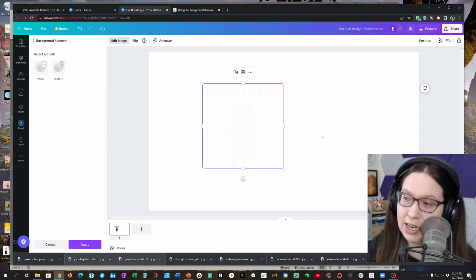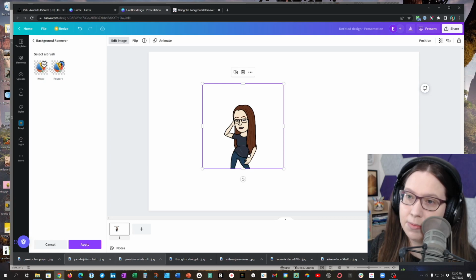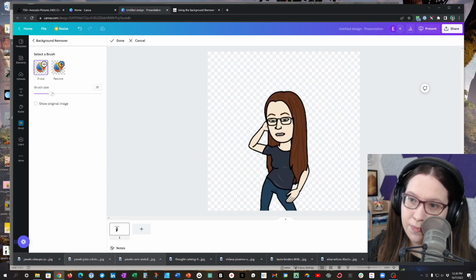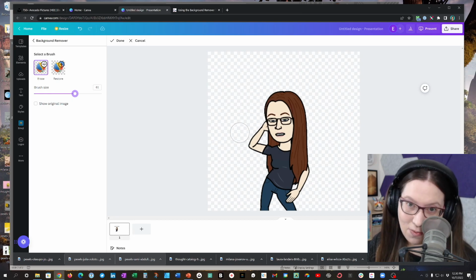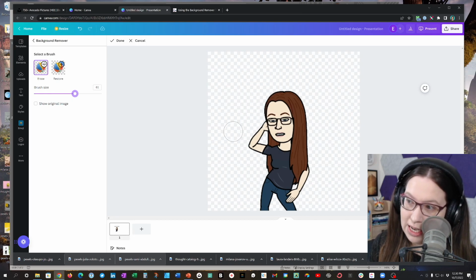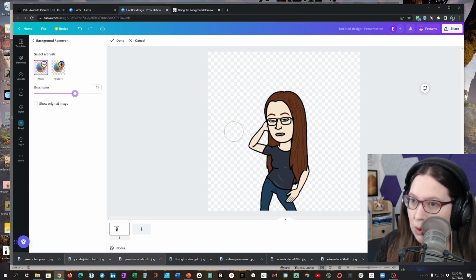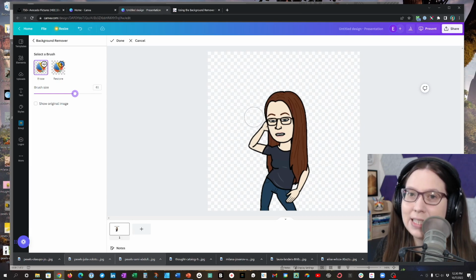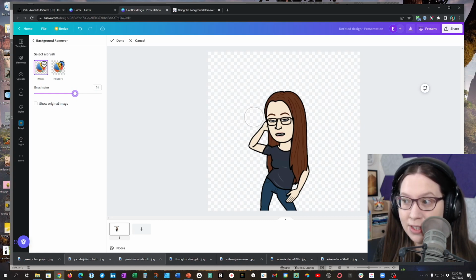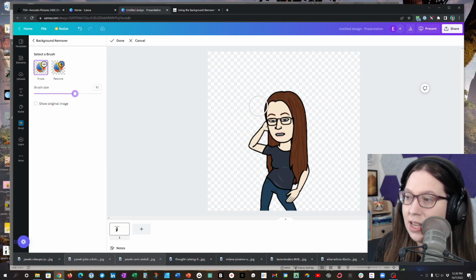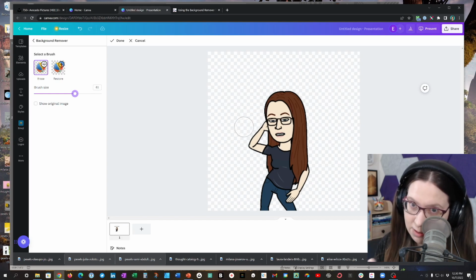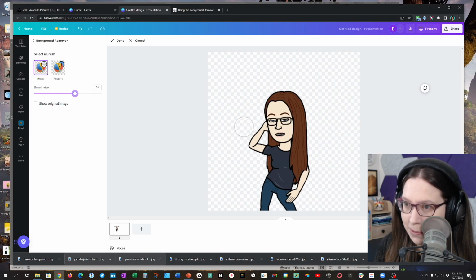I didn't need to test it out for this one, but I anticipate that these are going to come in handy where you can control the brush size of what you want to remove or keep. That is way more advanced than what PowerPoint gives you. So my first complaint was that you have to pay for this, well, it does look like you at least get better options for adjustment. So I'm definitely interested and excited about this because this could be a game changer and really help fine tune some of those adjustments and really have just a really nice final product.